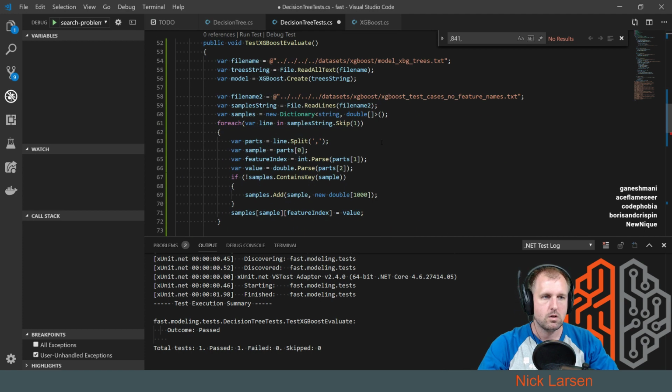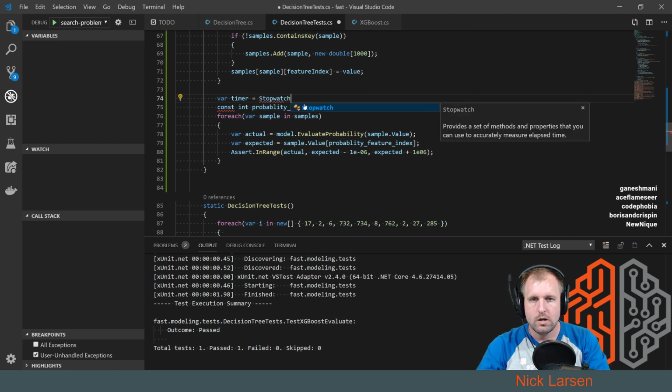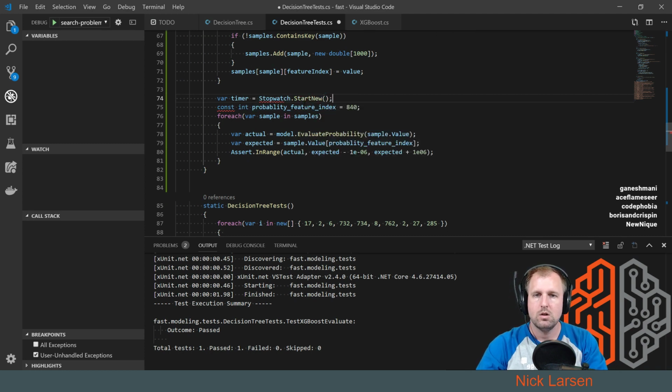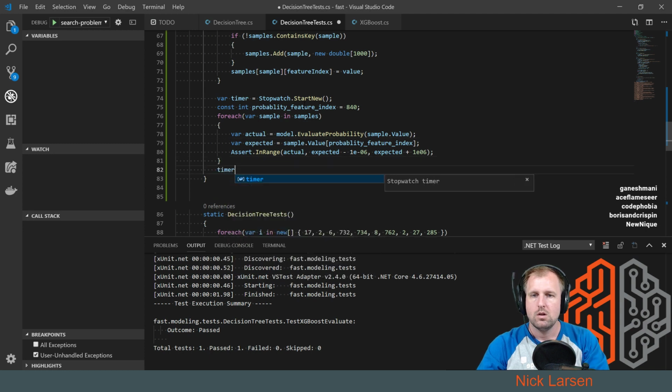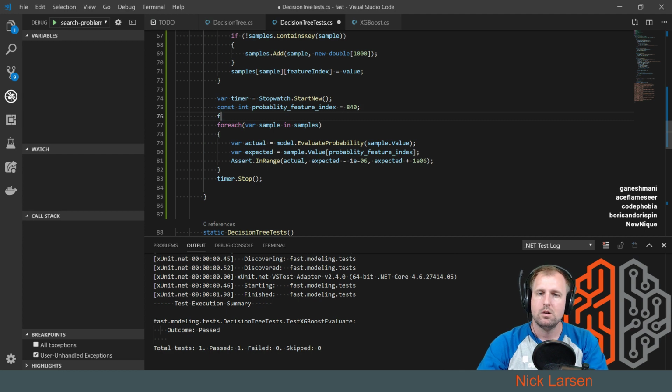Okay. Stopwatch.StartNew, timer.Stop. And really what I want to do is do this twice. Int i equals 0. There's 5,000 samples in here.